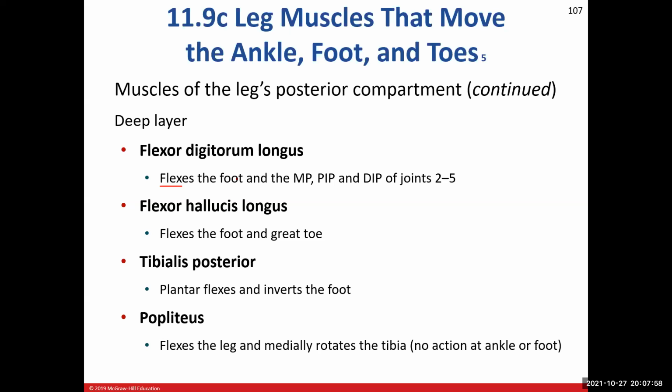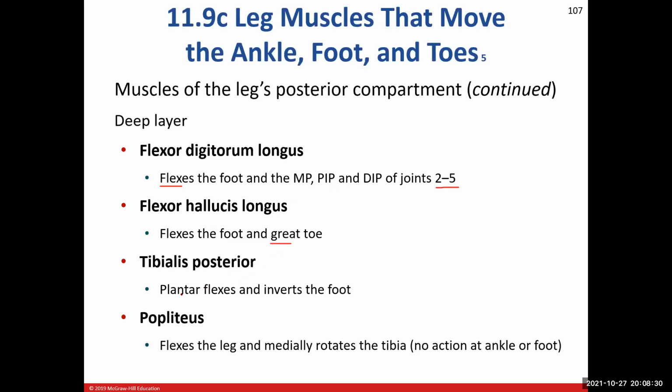That's the flexor hallucis longus. It's going to flex the toes, which will be all the joints that are proximal to its distal attachment site. It will distally attach onto the distal phalanges of digits 2 through 5. So it'll cause flexion of the distal interphalangeal joints, the proximal interphalangeal joints, and the metatarsophalangeal joints. Flexor hallucis longus, easy. Flexes the foot and it flexes the great toe.